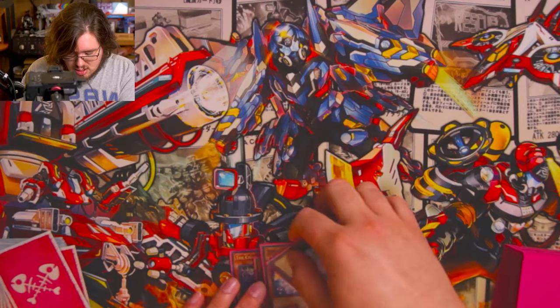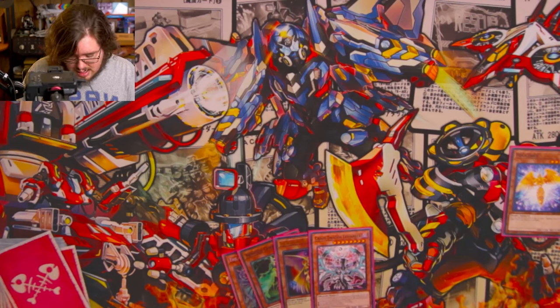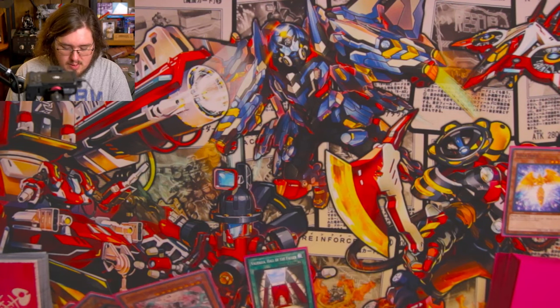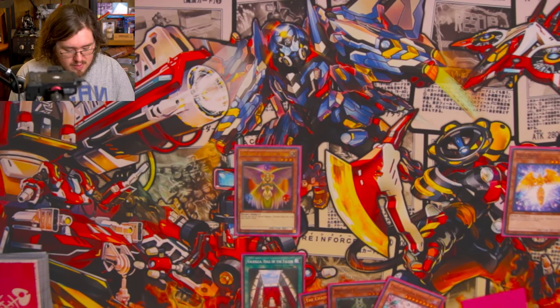So let's actually start off by discarding our Hecatrice here because it is a light monster that we do kind of want in the grave. So we'll use that to go ahead and search for our Valhalla, Hall of the Fallen from the deck here. And there it is. All right, so then from here now, we can go ahead and activate this Valhalla, Hall of the Fallen to use its effect and special summon our Venus from the hand here. We will use our Venus to go ahead and summon our three Shine Balls once again.